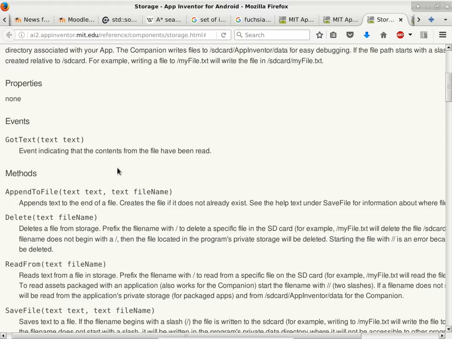You can use a timeout. If you never get the got text event, then you just say, okay, the file does not exist. And then you can try the other one. But there's no clear and easy way to see if the file is there or not. Or as far as I can tell, there's no way to do it.